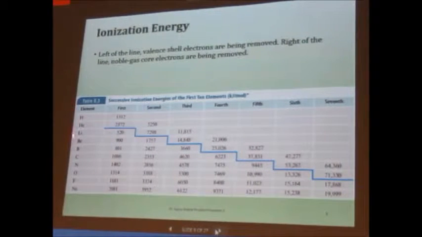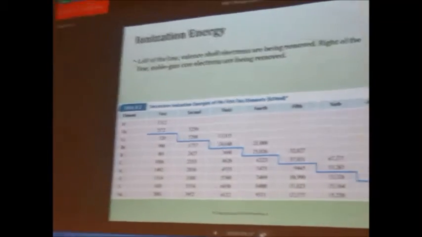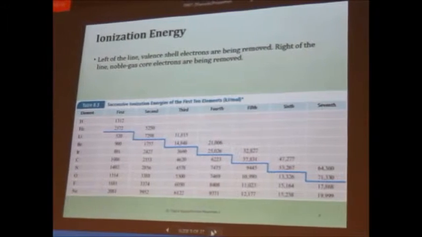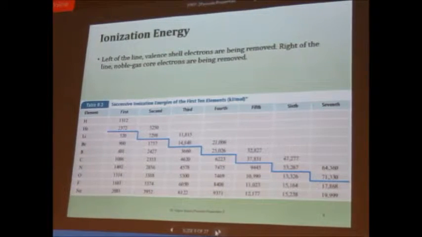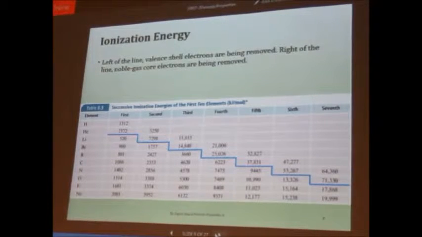You really have to look at the element before you can decide whether the second or the third or the fourth ionization energy is going to be higher. Usually the questions you get are for ionization energy in general, and when that is the question, it's just about the first one. That's it. If there's a question like arrange the following elements in increasing order of ionization energy, then just talk about the first one. Don't get confused about second and third in those cases.